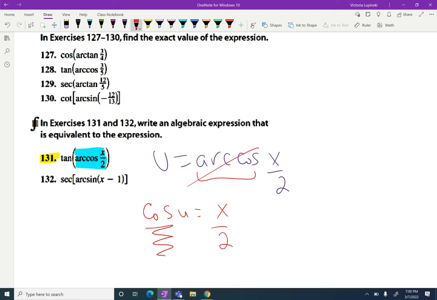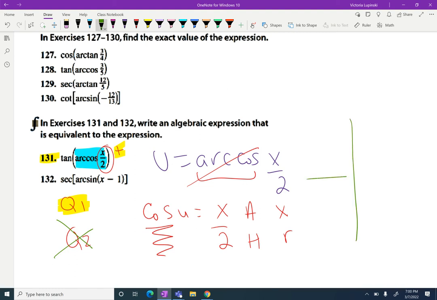So once you have it down to a sine, a cosine, a tangent, or really any of the six, you'll be able to realize that a cosine is an adjacent over a hypotenuse. You could also think of it as being an x over an r, depending on which way you're remembering it. This is an arc cosine of positive x over 2. Arc cosines can only exist in quadrant 1 or quadrant 2. The fact that it's a positive arc cosine is how you know it's quadrant 1, because cosines are negative in quadrant 2. So you're going to draw yourself a triangle in quadrant 1.